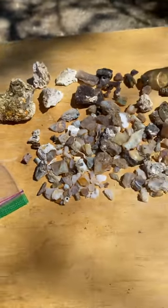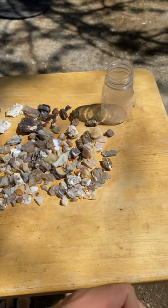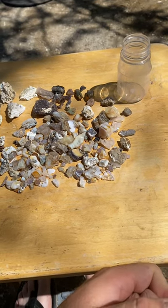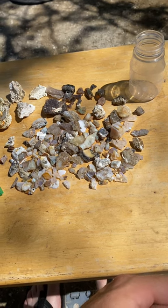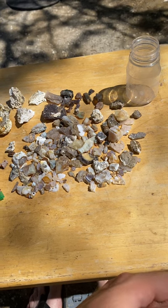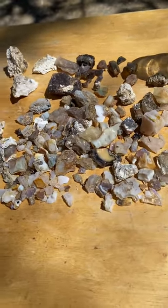All this did come from the tailings, meaning that it's already dried out. When you take the opals out of the wall, they're considered wet. And you want to keep them in water if they have rainbows so that they don't dry out. All of these were already in the tailings, meaning they already came out of the wall and they already dried out in the tailings. So essentially they're already cured, and I don't really have to worry about them cracking. They're going to stay out of water.